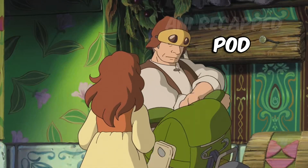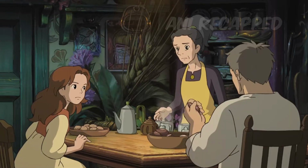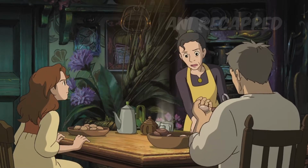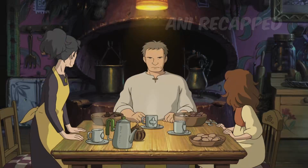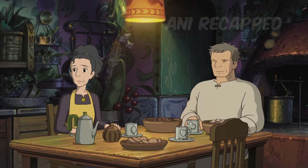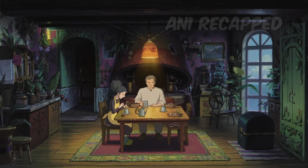Her father Pod then enters their home, dressed like he went on some kind of adventure. They speak at the table and the girl asks when she will go borrowing. Her mother says she is still inexperienced, but her father agrees to let her go borrowing that very evening. Everyone will be asleep, and the boy seems to be ill, so he does not present danger. The little family calls themselves the borrowers.